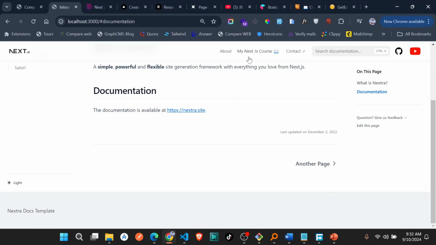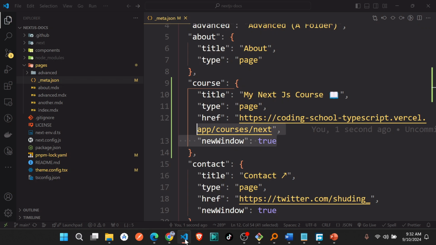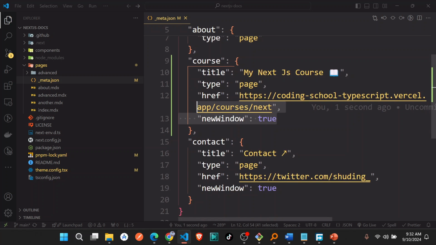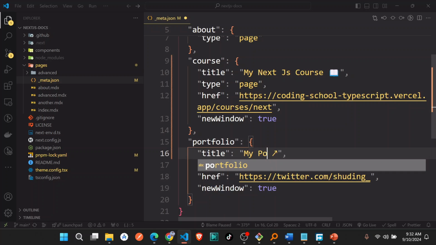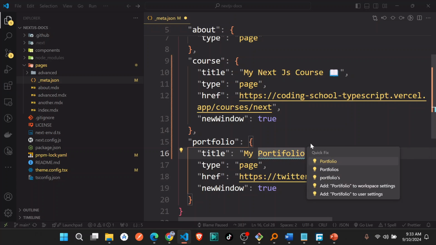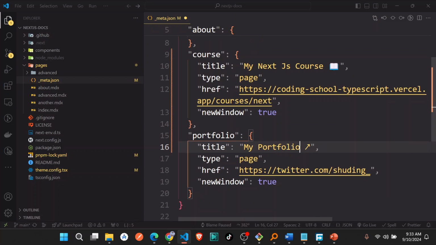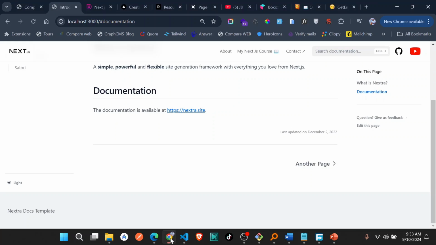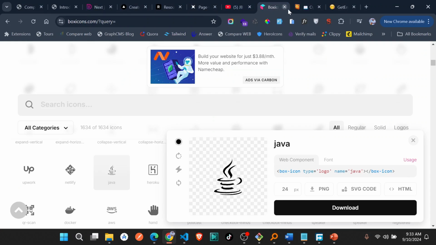You can see here right now, we have this next.js, and then you have your contact. You can put, for instance, my portfolio. So instead of this, I can put portfolio. And then I just say my portfolio. The spelling is always hard for me for the word portfolio. Then it's a page, and then you can just go ahead and just put this.